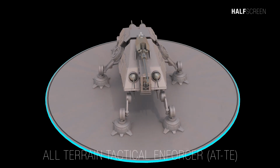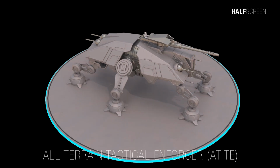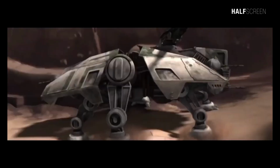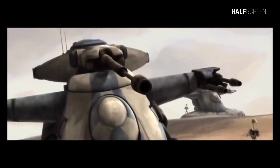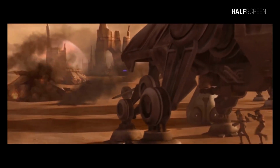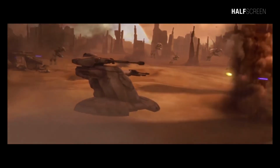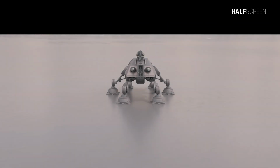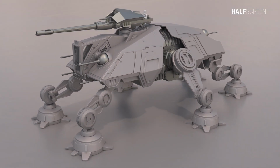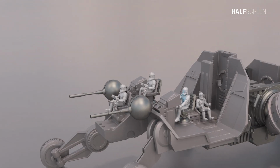The All-Terrain Tactical Enforcer or ATAE was a multipurpose military ground walker used by the Galactic Republic during the Clone Wars. Wading through the savage din of battle, the walker's 6-legged stance allows it to cross crevices and climb otherwise impassably rugged slopes. The walker was a multi-purpose assault vehicle capable of tasks ranging from the transportation of clone trooper platoons around the battlefield to full-scale attacks upon enemy installations. Its most powerful weapon was a single mass driver cannon located on the vehicle's dorsal surface, which gave the walker the purpose of a mobile artillery vehicle as well as a tank.